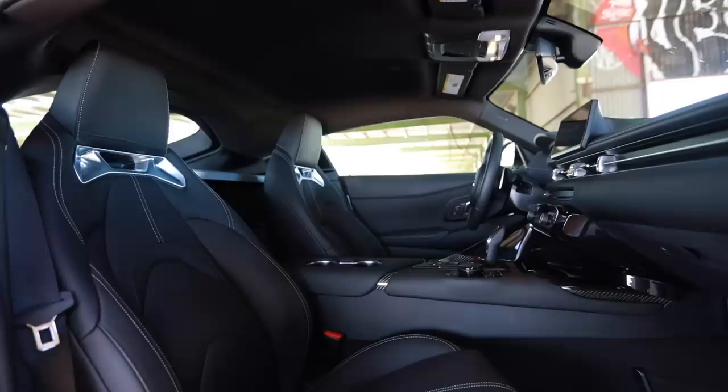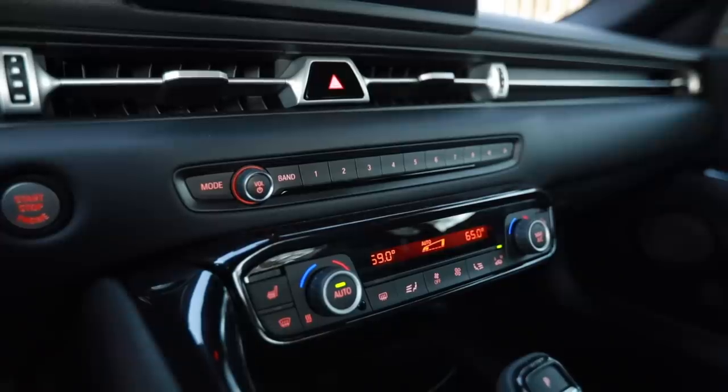As far as the interior goes, you guys know how I roll — I'm going to keep this short, sweet, and to the point with my physical observations from sitting inside this thing. Starting with none other than these 14-way adjustable seats. They are heated but not ventilated, and there's a button on the side to adjust the bolstering. It's solid — the bolstering on these seats is on point, this is great.